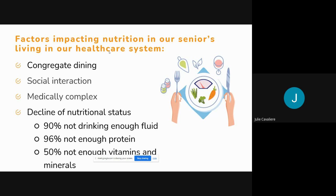Menus are one of the things, and food is one of the things that most people could control right until the end of their life. So with all good intentions of creating really good menu plans, throwing someone into a congregate dining setting when they're not used to it, or they came there after a traumatic event with a spouse, loved one, partner, family member, or themselves. So we need to keep that into consideration.